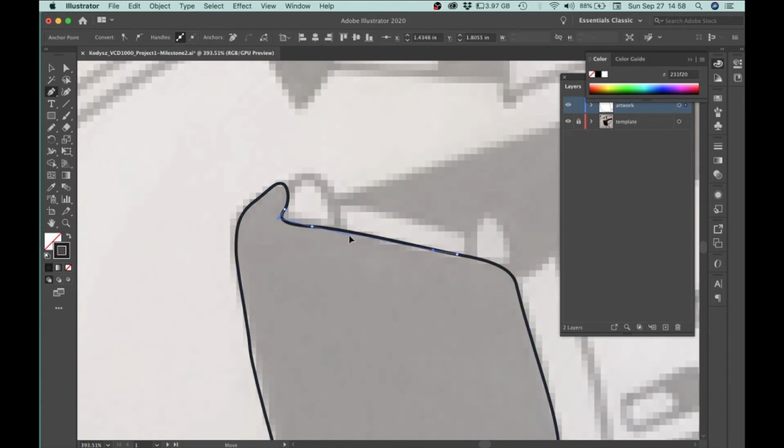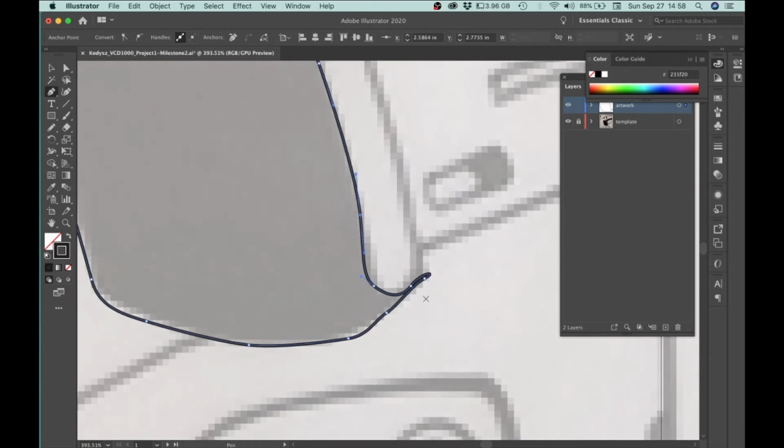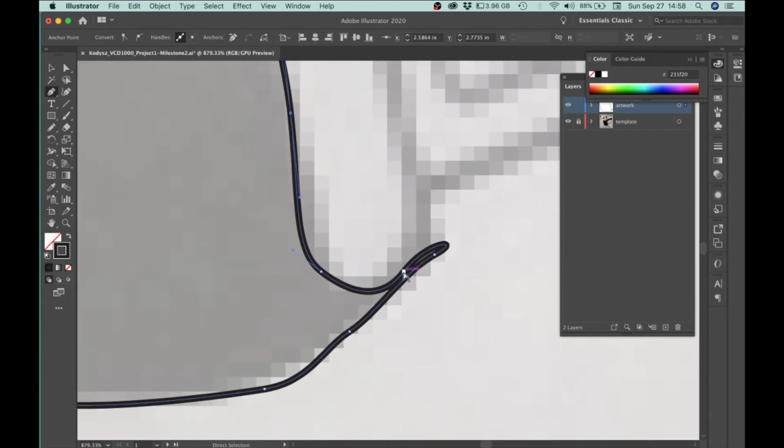All right, so let's say I want to straighten these out. I'm holding command. I'm rotating my handles. I can even click on the anchor point, holding command, and move it. And then click on the handles and rotate those or move those so that I can kind of fix this up. If I think I have too many handles, like maybe I don't need this handle. Maybe this handle is what's creating this sort of little kink in this path.